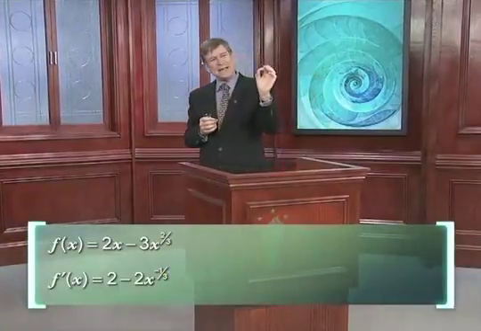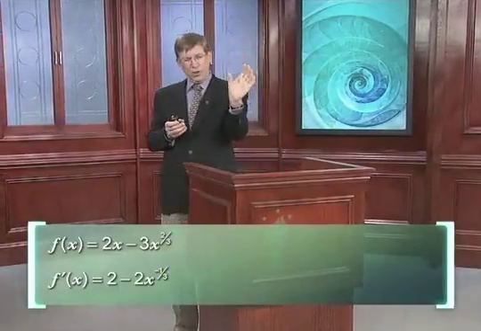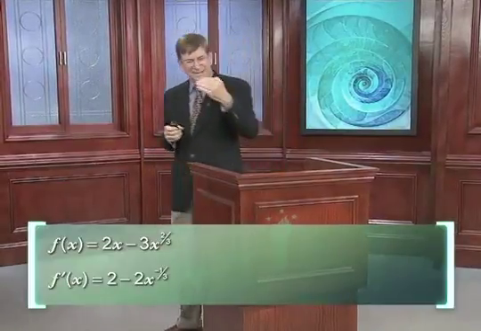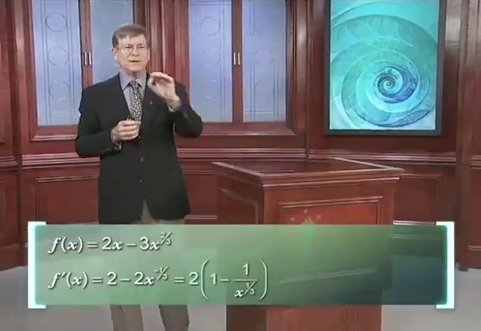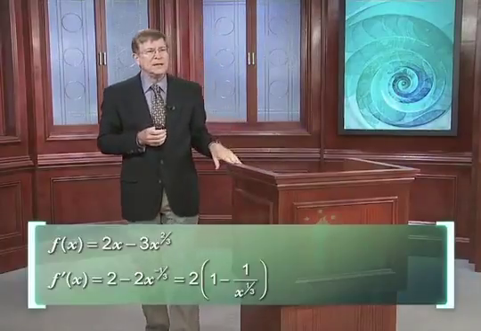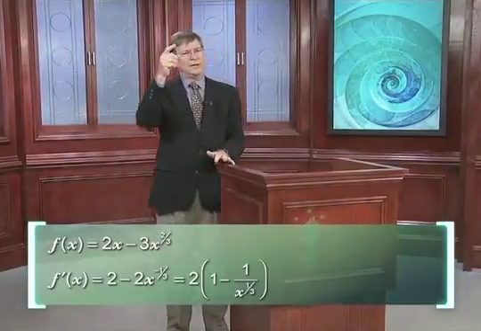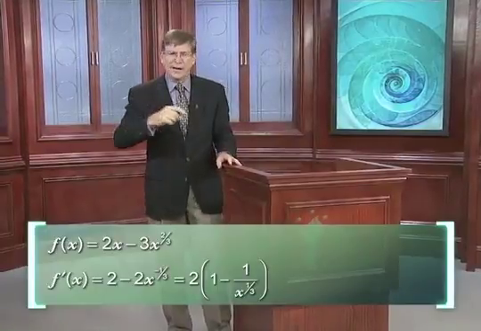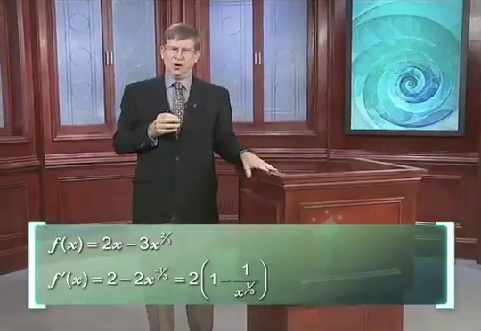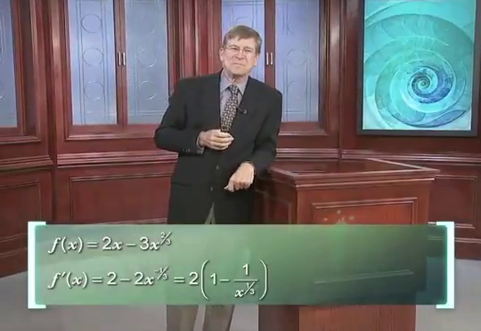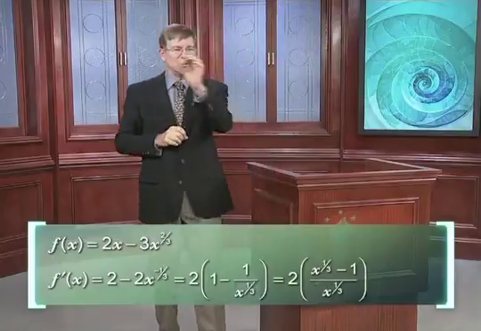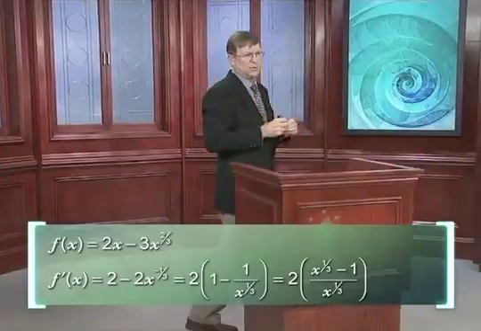Now I want to set that equal to 0, and it's kind of awkward the way it's written, so I'm going to do some algebra massaging here so I can handle this better. First I'm going to factor the 2 out as a common factor of the two terms, and then I'm also going to write x to the minus 1/3 as 1 over x to the 1/3. So I have a new expression now, still a little bit awkward, so I'm going to get a common denominator. And now it's 2 times the quantity, x to the 1/3 minus 1, all divided by x to the 1/3.